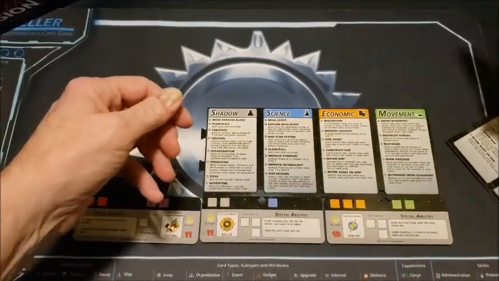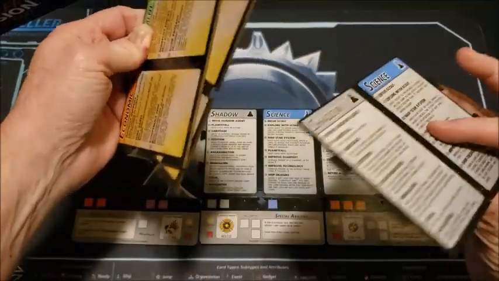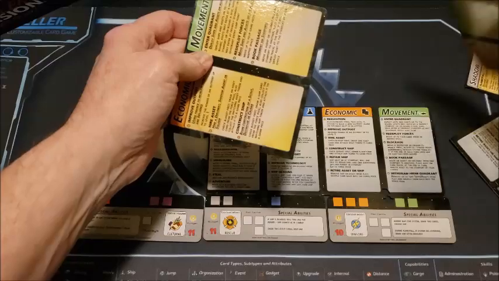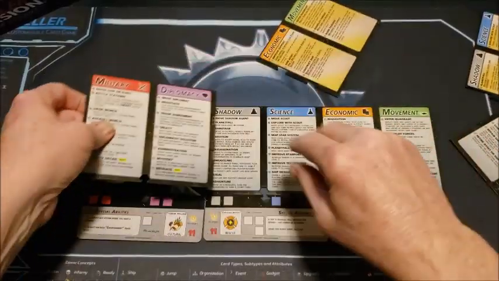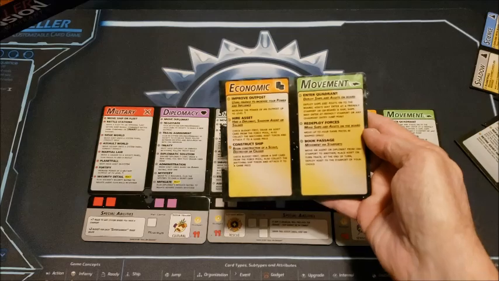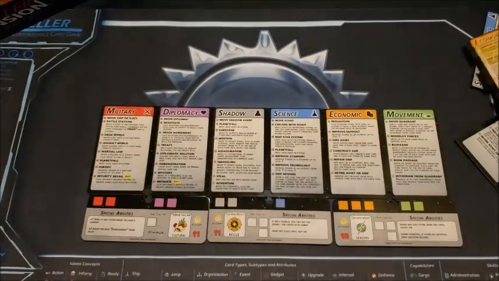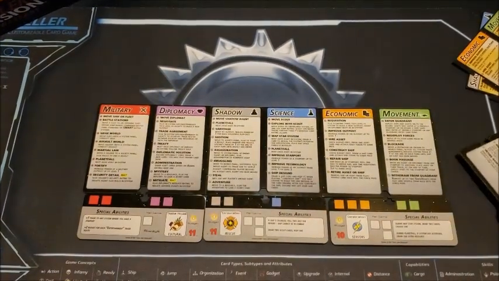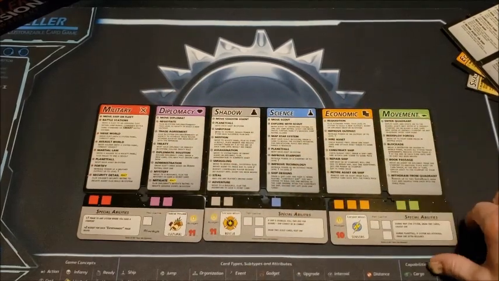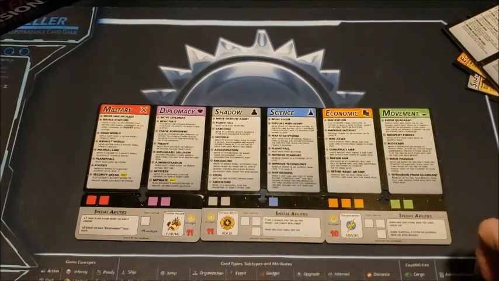I want to find the red. There we are. And then this is the more advanced version. So the gold coloring on this one shows that it's more beginner status, and this is the more advanced status. Each of these boards shows what you can do in each of those groups, and then this represents your faction.